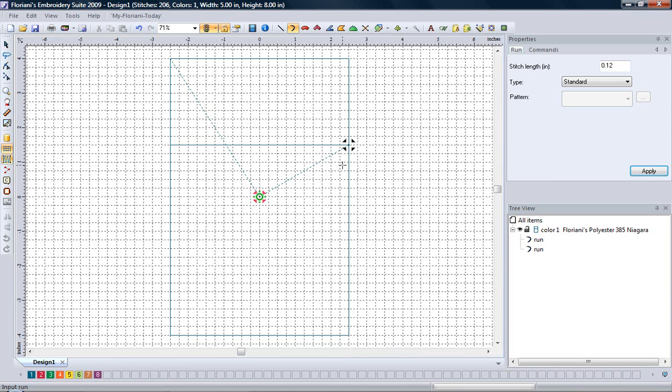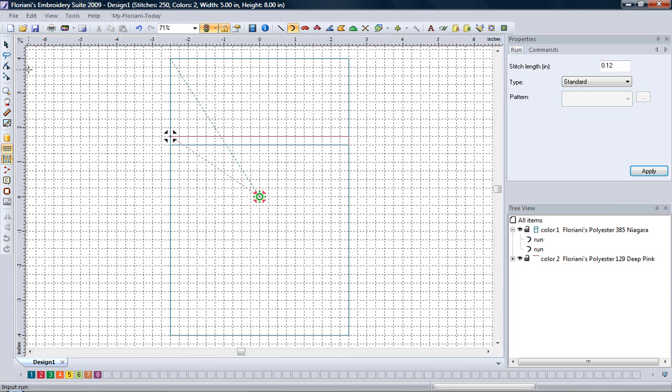I am going to stitch down my zipper. I'm going to go 1/4 inch above this line, so that's at our next grid line. And I am going to left mouse click, go across all the way to the other side. It's going to grab that line because we have snapped it to grid. And I am going to left mouse click. I have my beginning and end point, and when I right mouse click, I now have stitches.